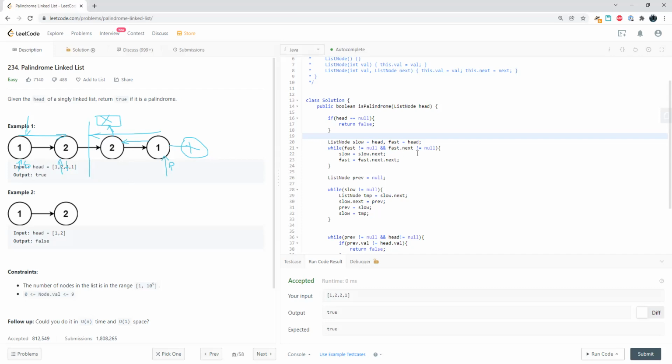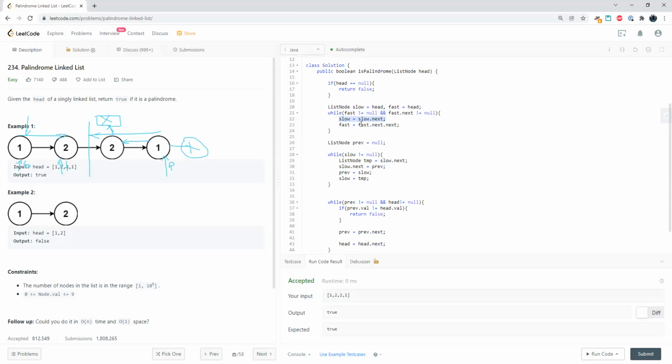All right. Just like I said, the slow and fast pointer approach. We just create a slow and fast and point to the head, and then just keep iterating till we hit null for the fast pointer, at which point, when the fast is null or fast next is null, we know that the slow would have reached the middle of the list.